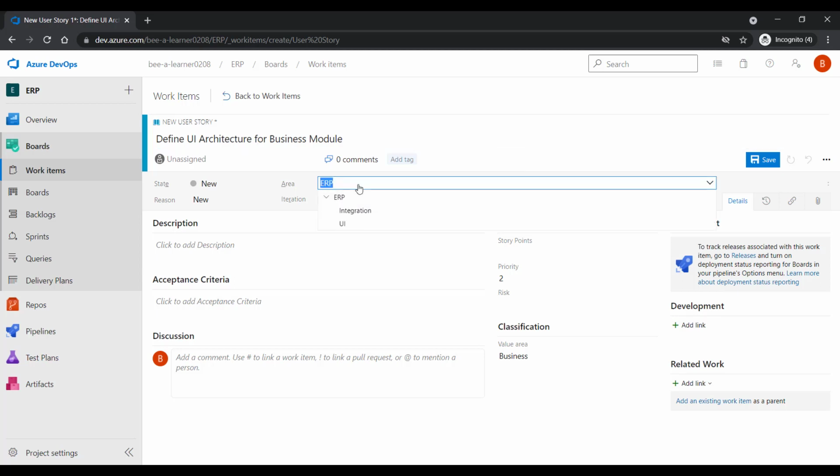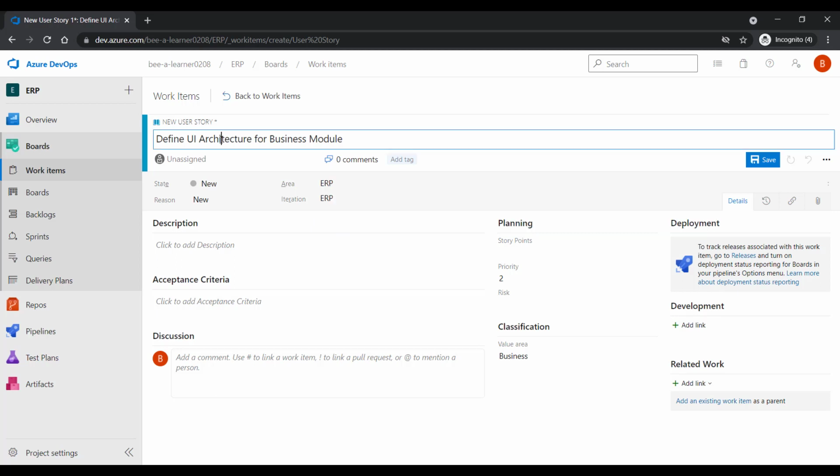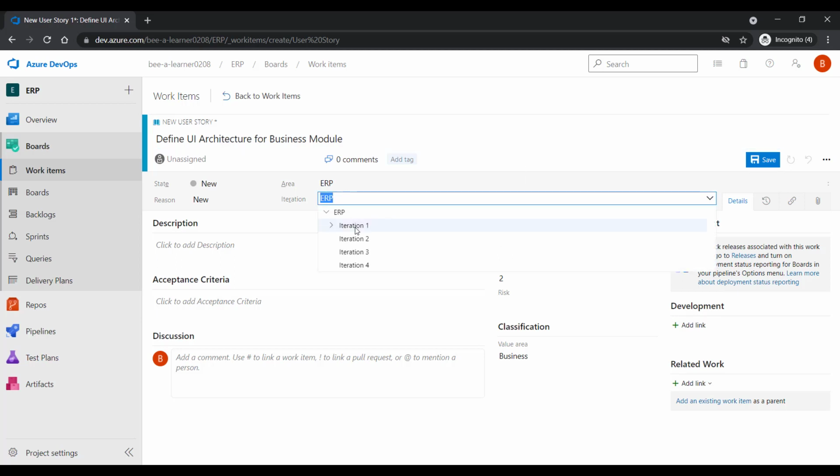I can go ahead and change the area depending upon the nature of the user story. So for example, this is going to be my user story which is related to iteration 1, so obviously I need to choose the path iteration 1.